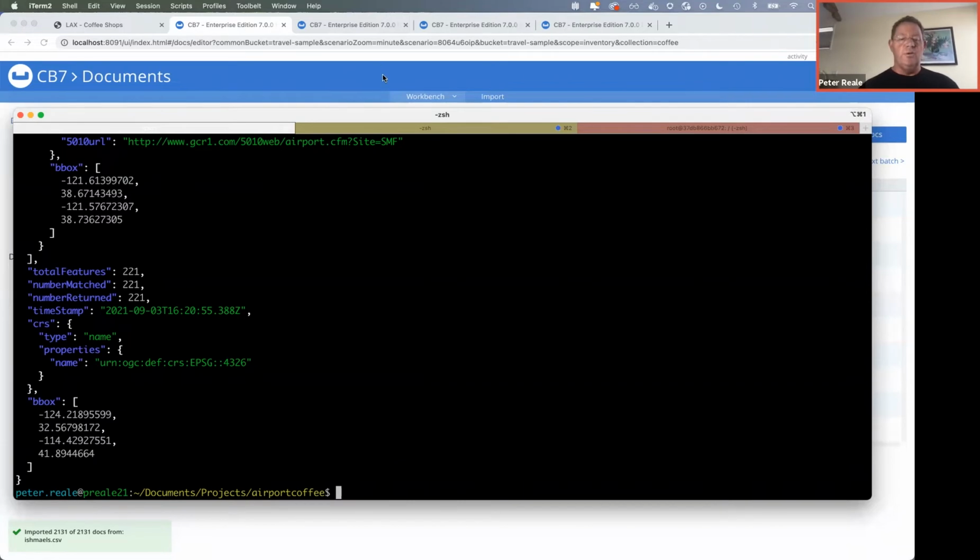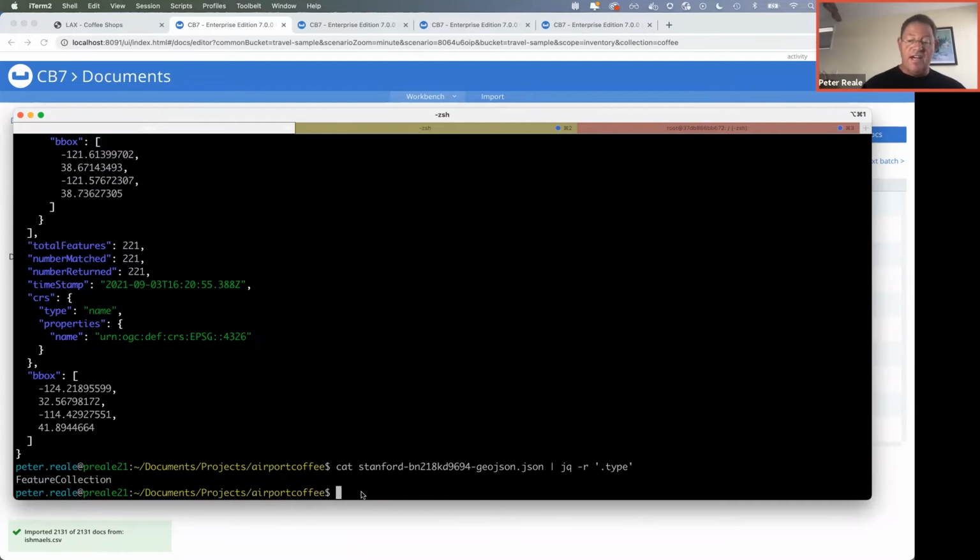So I'm going to pipe that to jq to look at that single type field. If I've got one object, I should only get one hit coming out of this. And sure enough, I've got a single type in that one object. It's called FeatureCollection.